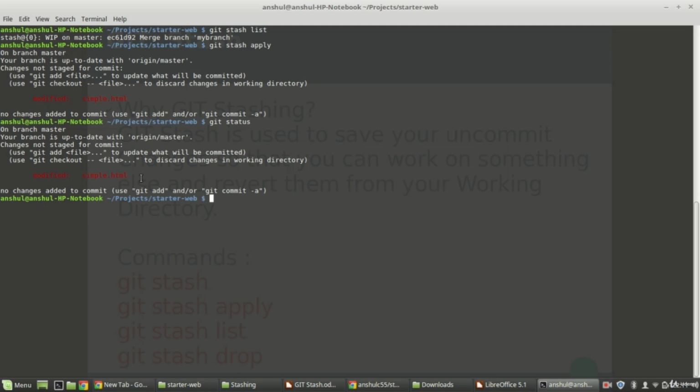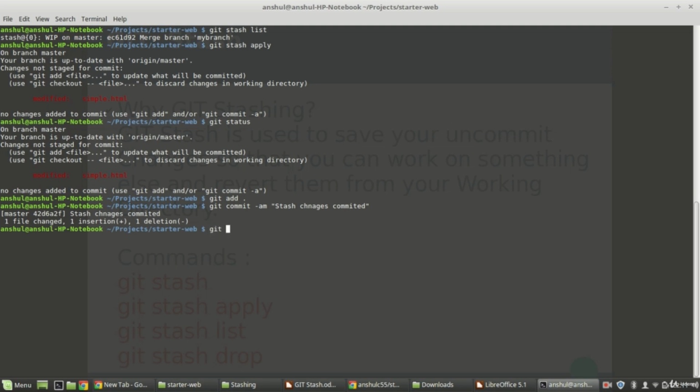Now I need to commit this change as well. Git add, git commit, and over here I will say stash changes committed.